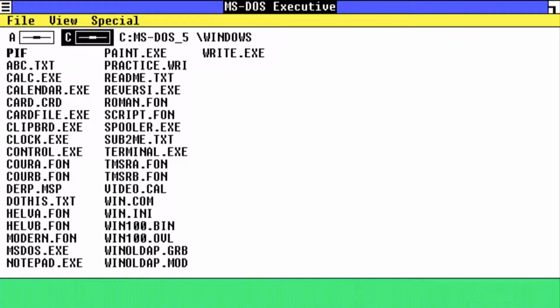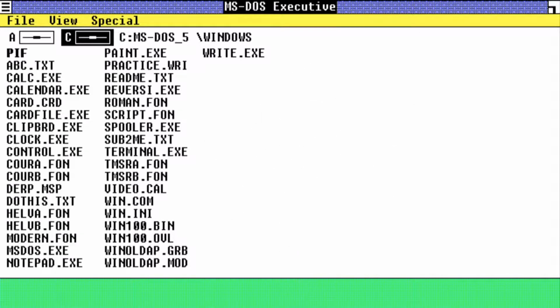All right. Next up we've got practice.write, and I think this is a write file for Microsoft Write, which is like WordPad essentially. Because I know it's not Word, because I don't even know if Microsoft Office existed then, but if it did, it wouldn't be that, and WordPad's a thing, so it might.